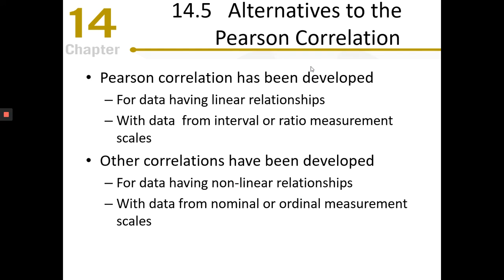Okay, again, before we start the calculations, in some ways it makes some sense. We did the formula a while ago, but let's just get the conceptual stuff out of the way, and then we'll do a bunch of the formulas all together at the end. And so we've been talking about Pearson correlation. And so Pearson correlation is again between two variables that have at least interval level measurement.